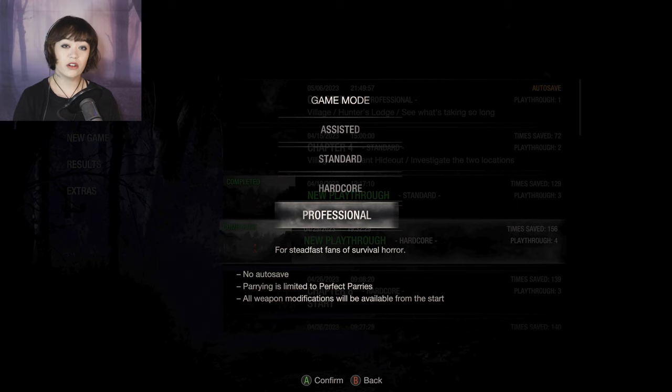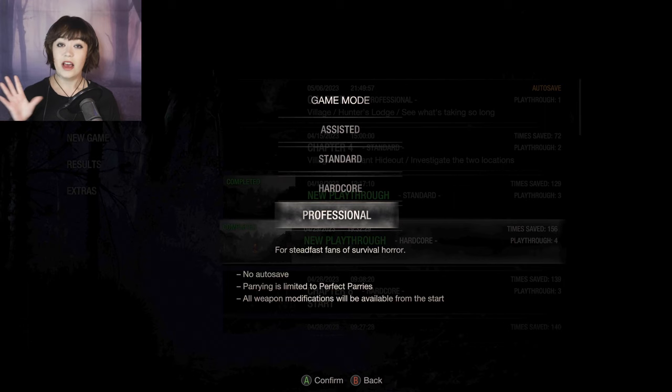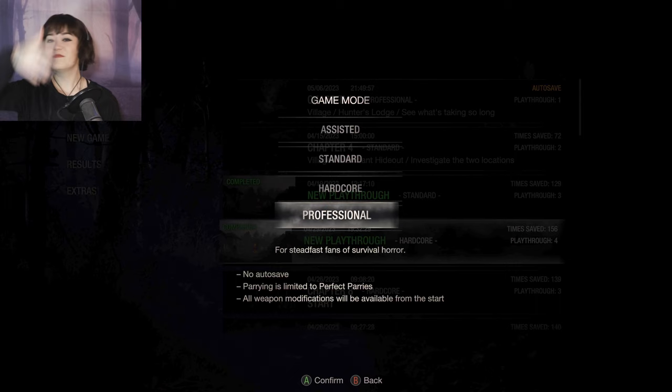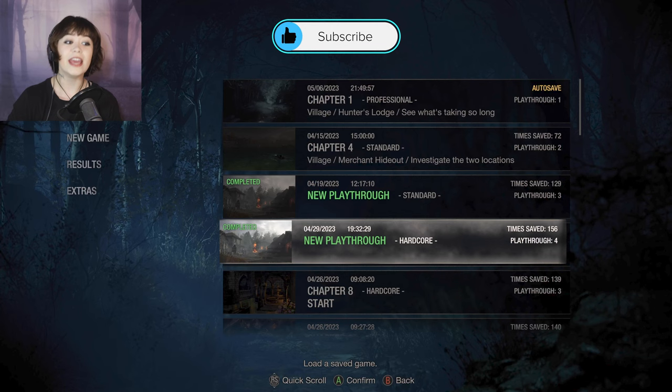I was able to do hardcore under 8 hours. I think it was about 7-ish hours, something like that. I'm pretty happy with that. It's pretty crazy, considering that I did like 16 hours on the first run, this halved. So that's pretty good. Anyways, I'm very excited for this mode. I know you guys are very excited for this mode, so let's get into it. Professional mode, here we go.